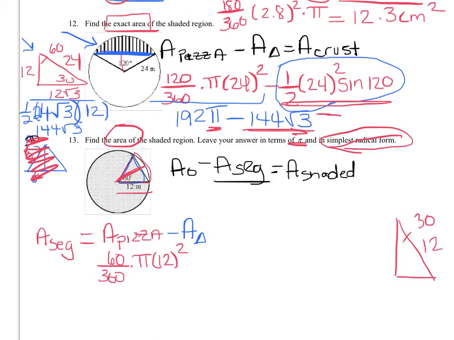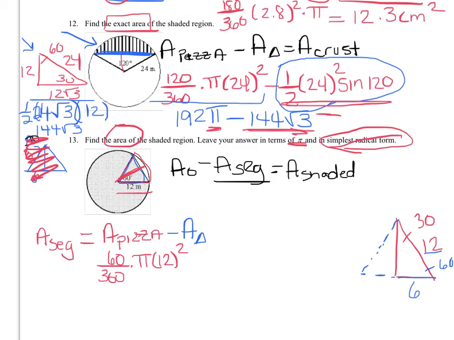Now keep in mind, here is the other half of the triangle that we cut. So down here is 60. Because this is the hypotenuse and this is the short leg, this is half the hypotenuse, 6. Oh, so I did have it right. I was just screwing myself up. And then we need the height because we have to do 1/2 base times height to get the simple radical form area of the triangle.